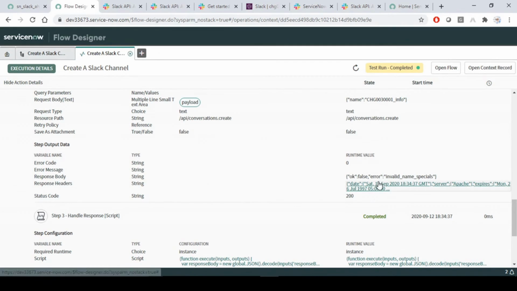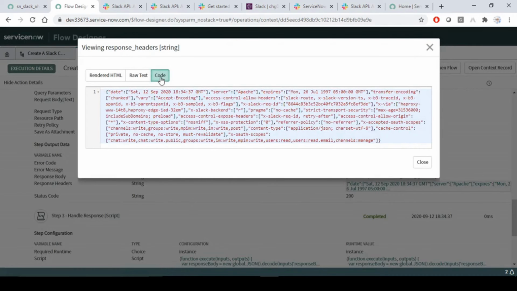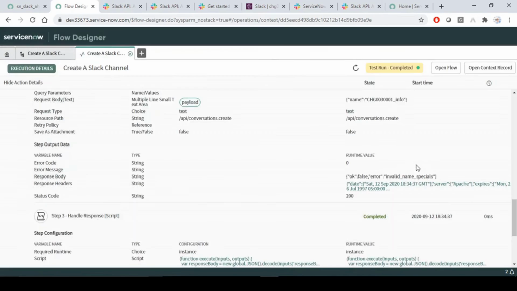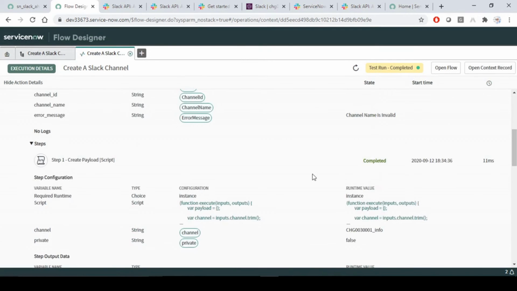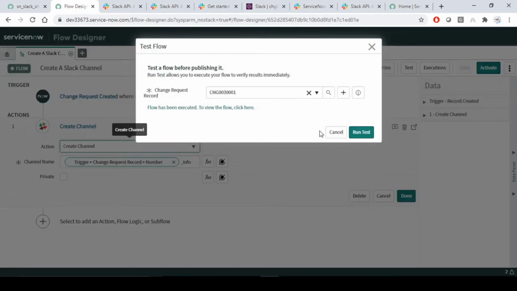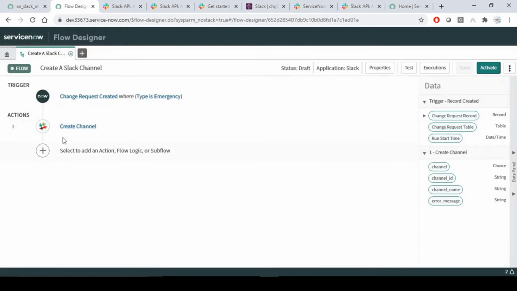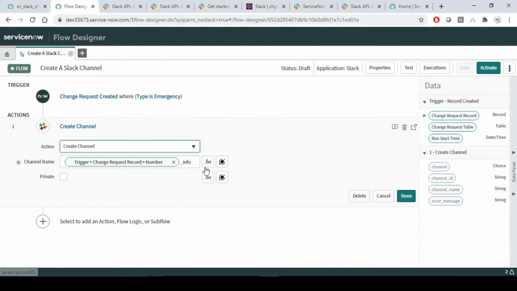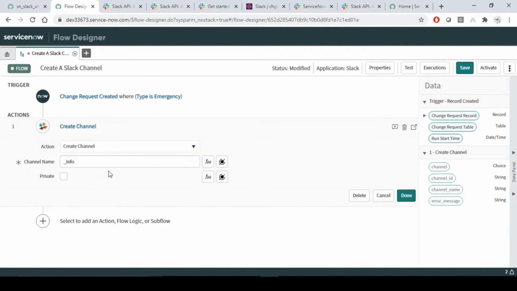Let me showcase this to you, you can just do troubleshooting. This name will not take uppercase, it will take only lowercase. If you give a static value, well and good, but I don't want to go with a static value.